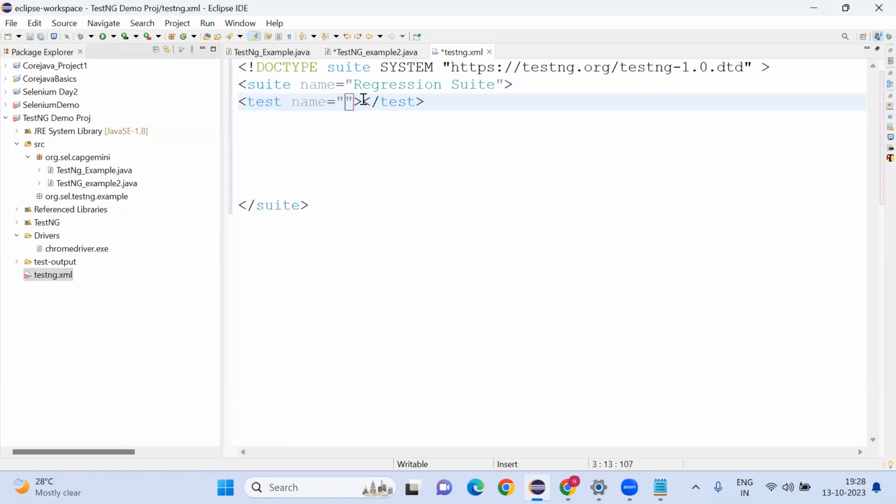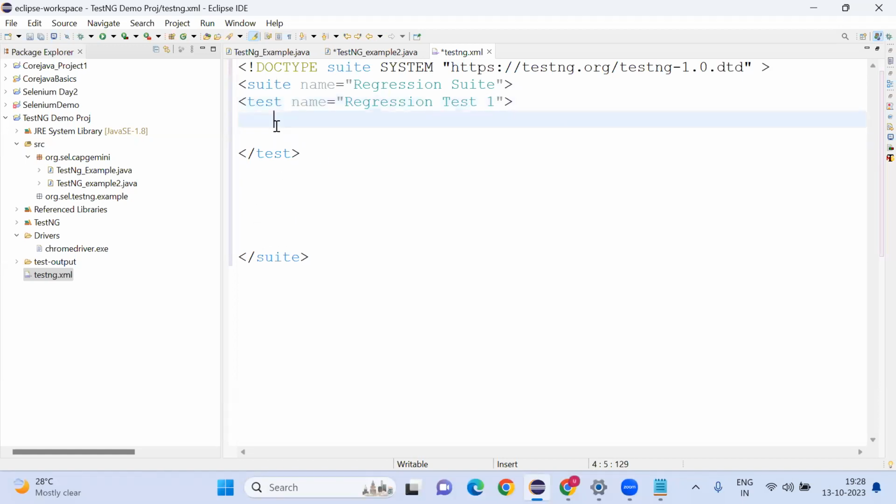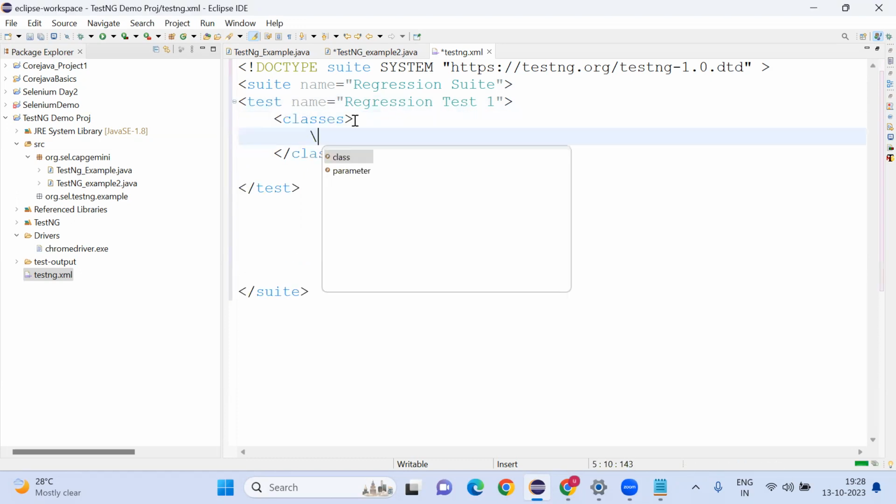Again, the test name is regression test 1. Then inside test, we are going to define classes. Same again, inside classes, I'm going to give the class name.